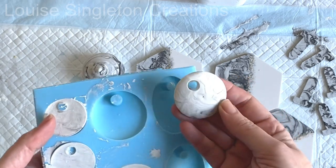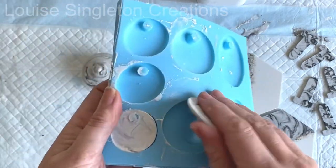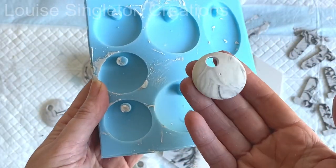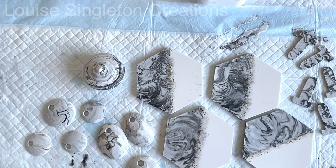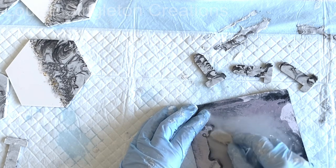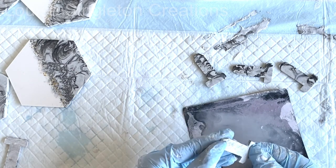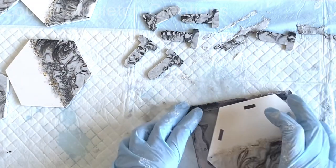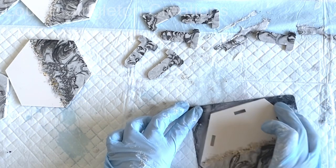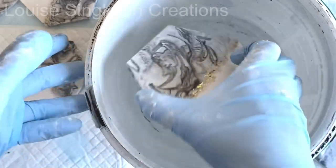Here are the little pendants I made with my leftover AquaCast — I'm not quite sure what I'm going to do with those yet. Maybe necklaces, key rings, or I could paint on them. They turned out really pretty. Whenever you pour something with a casting compound, the back side — the side you poured from — is going to be rough and lumpy, so I like to use wet-dry sandpaper with some water and just rub the backs to smooth them out, then rinse in a bucket of water.